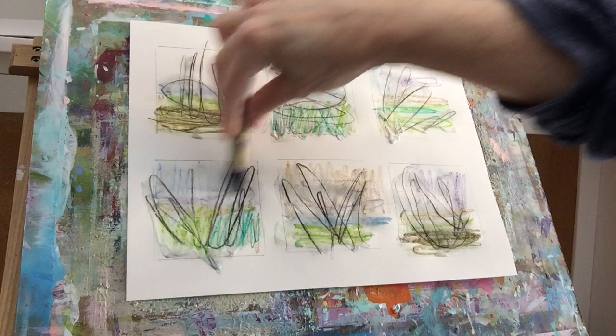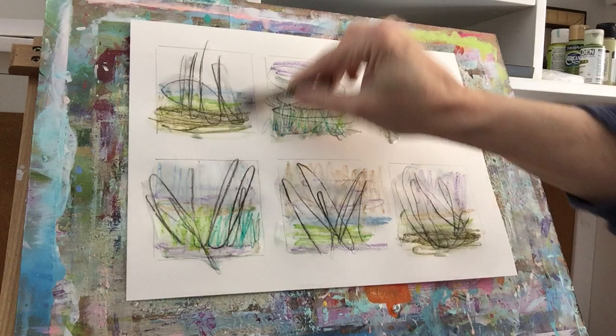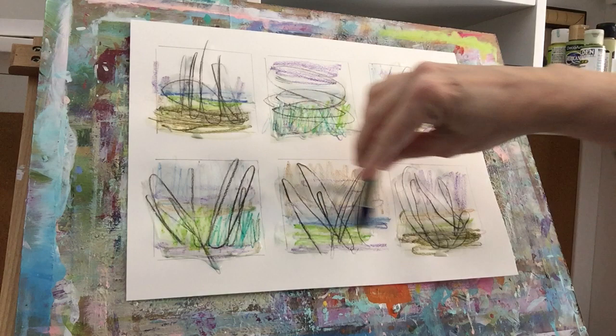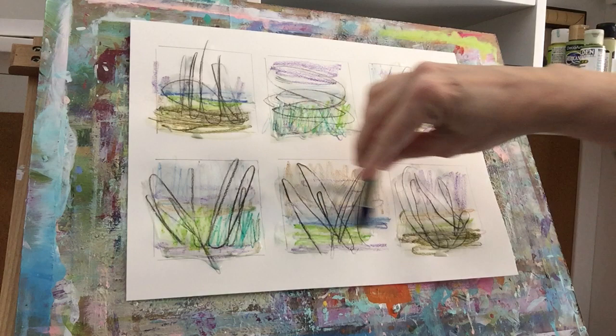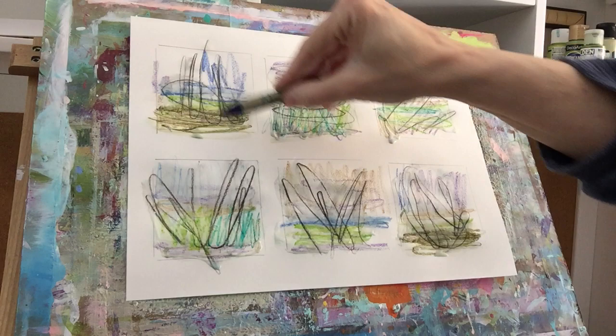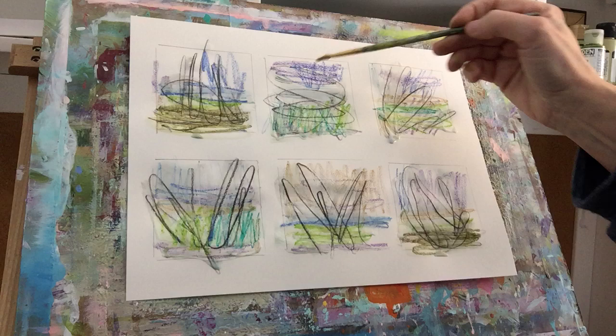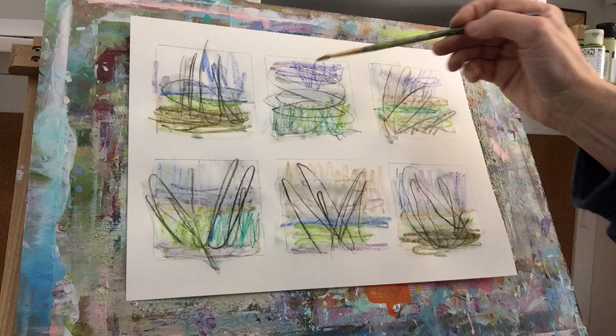Here's a purple that might be interesting. I have no idea how these are going to turn out, but I've been wanting to layer up with some mixed media, so I'm just throwing stuff on here — I can always cover it up. Here's a darker blue — let's put that where we have the water, and maybe in the sky too on top of that purple, see what that does. I don't think they're even water soluble, but probably if we touch them with water we can loosen them just a bit.